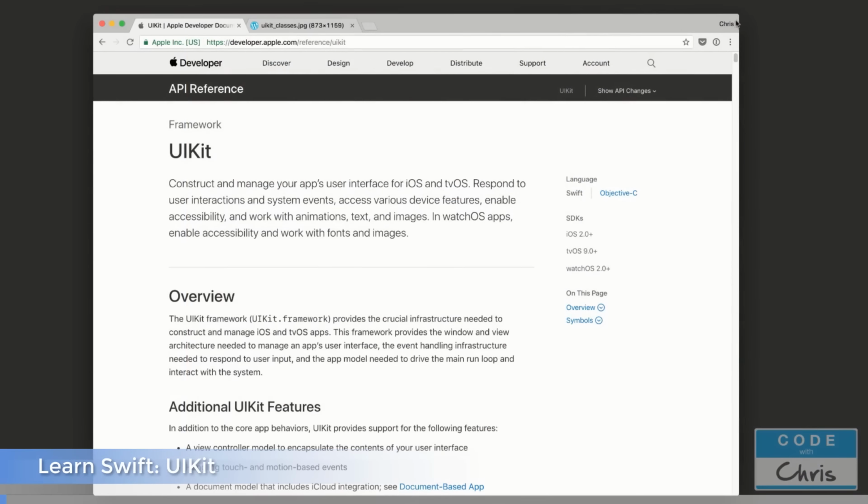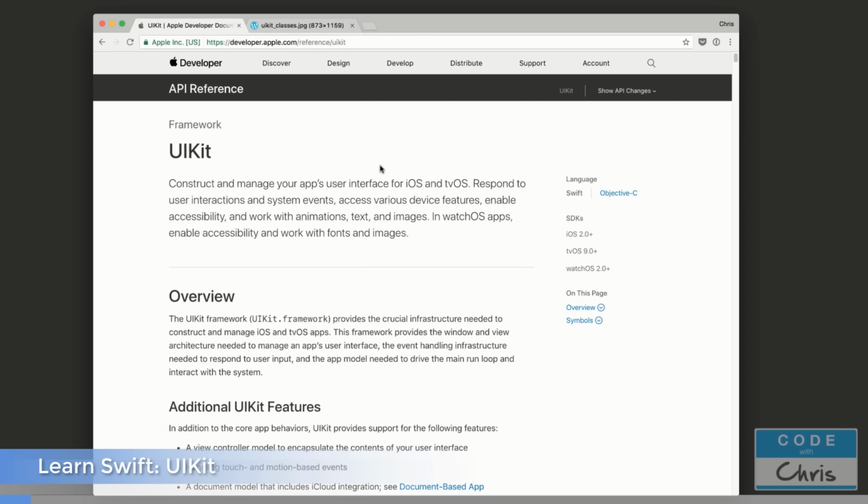So like I mentioned in the intro for this video, the UIKit framework is essentially a library of classes that Apple gives us to build apps with. When you think about it, there are a lot of common elements to any sort of app. For example, apps may have views, they may have buttons. All apps are going to have things that you need to present to the user. Apps are going to need to handle user interaction from the person using the app, and so on and so forth.